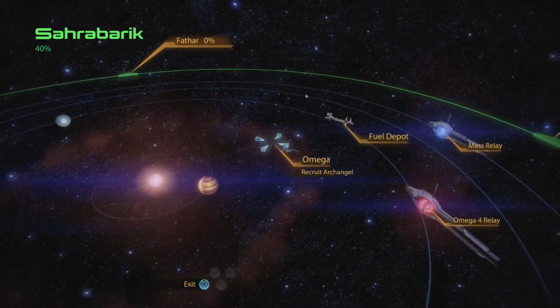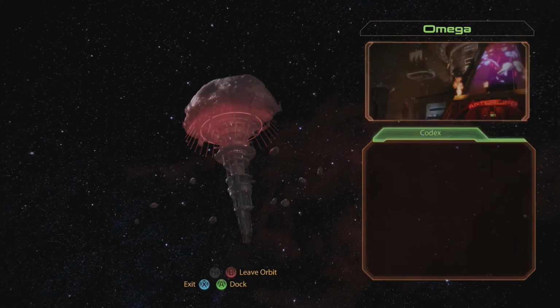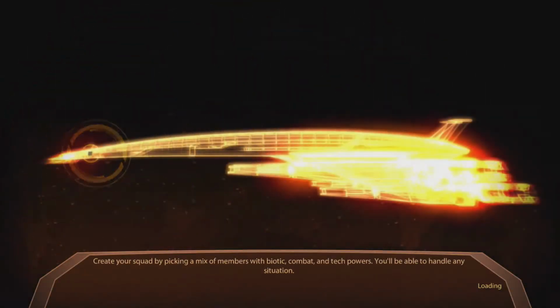Yeah, fine. Go back, dock the ship again, kill Archangel. So you have to do all the dossiers to complete the game. They're story required quests.